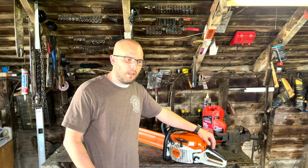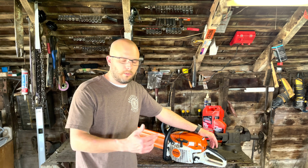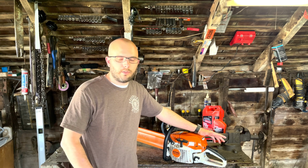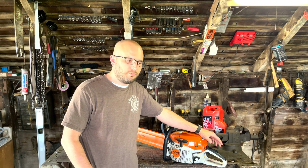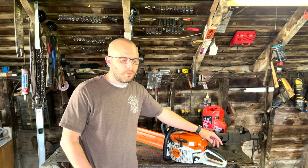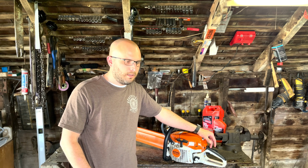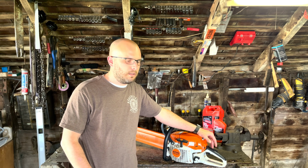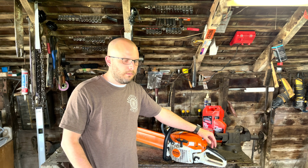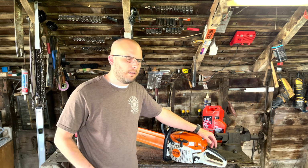If I'm just doing light trim work or limbing a tree that I've dropped, I'll probably go for the little 180 to do the small stuff, just because it's significantly lighter. It's just a little, mostly plastic homeowner saw. But again, another great saw. I've had it for probably 6 years now. Never had any trouble out of it, other than the oil line. Every couple of years the oil line springs a leak. Something about the design, it just doesn't stay tight.